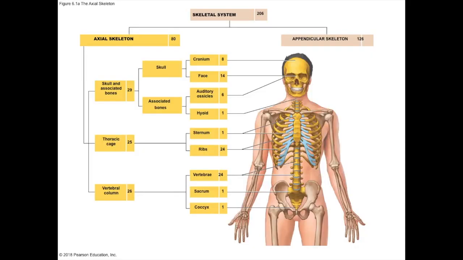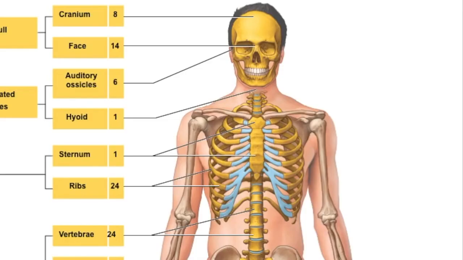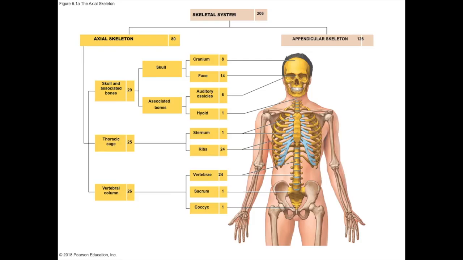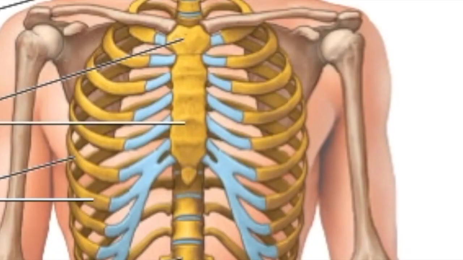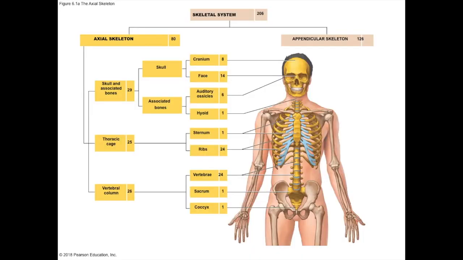So there's 206 bones, give or take a few, in the human body. Surely, you naively imagine, you will not have to know them all, but you actually will, and you'll be surprised and impressed with yourself by the end of this unit. So the main divisions of the skeletal system are the axial and appendicular divisions. The axial skeleton consists of your skull, your vertebral column, and your rib cage. Your appendicular skeleton consists of your upper and lower limbs and the pectoral and pelvic girdles they're attached to.